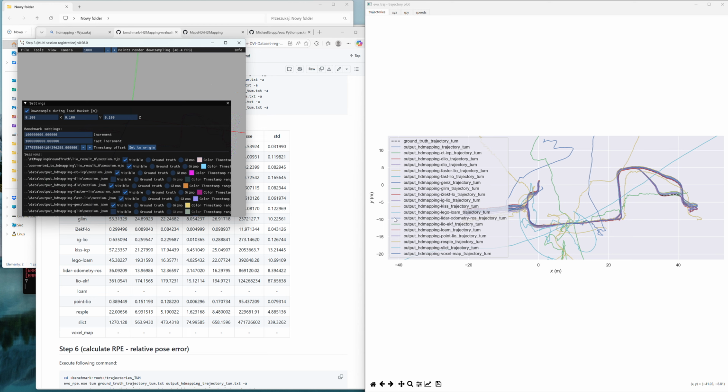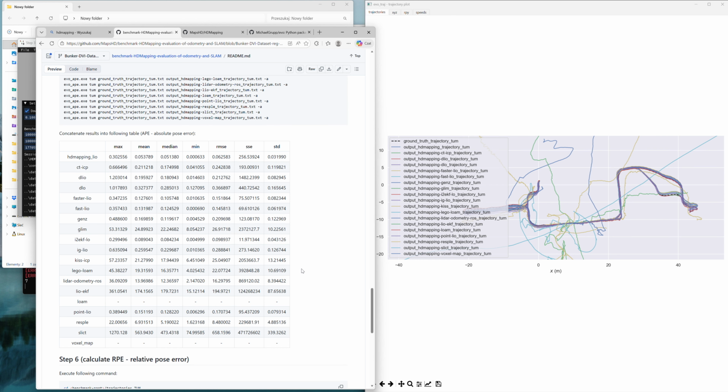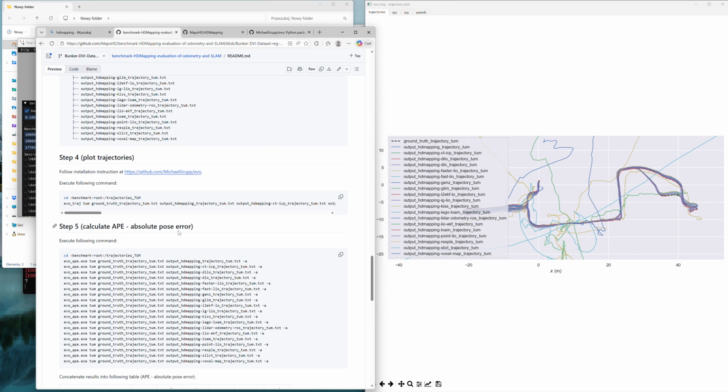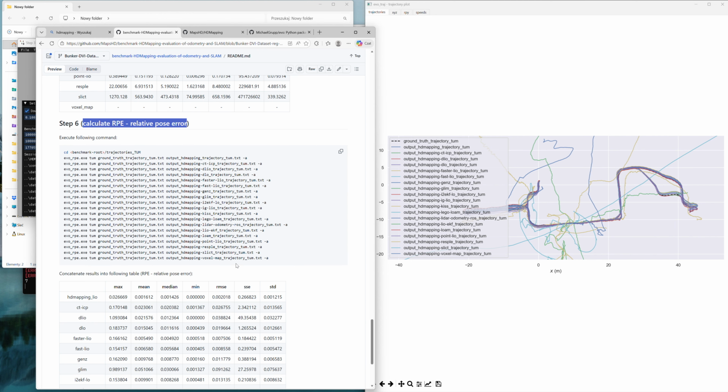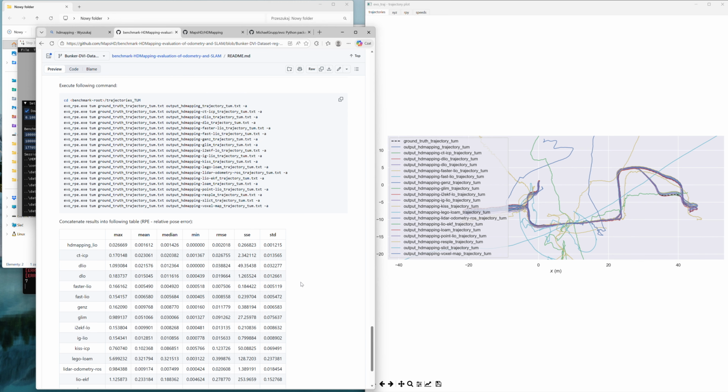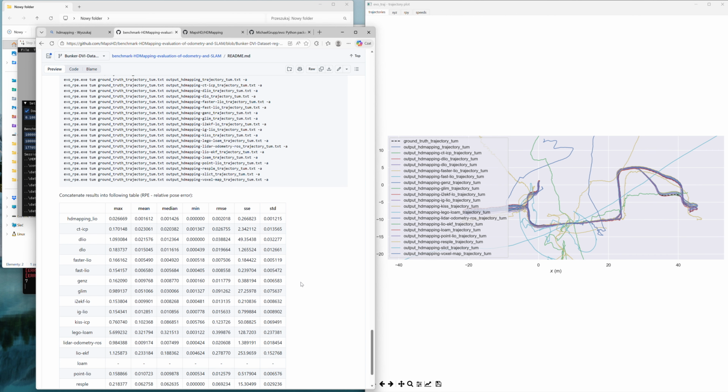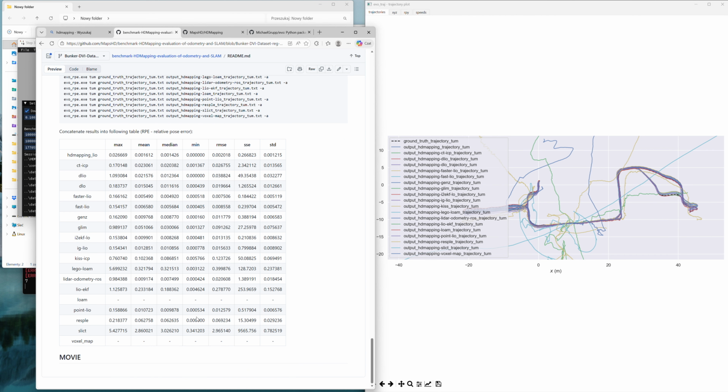The naming. I received plenty of different reviews, and in this benchmark we are using this terminology: APE, absolute pose error, and RPE, relative pose error. The naming is always different, and I hope all of us can agree on what we talk about. So this movie will be here for those who are interested in that.